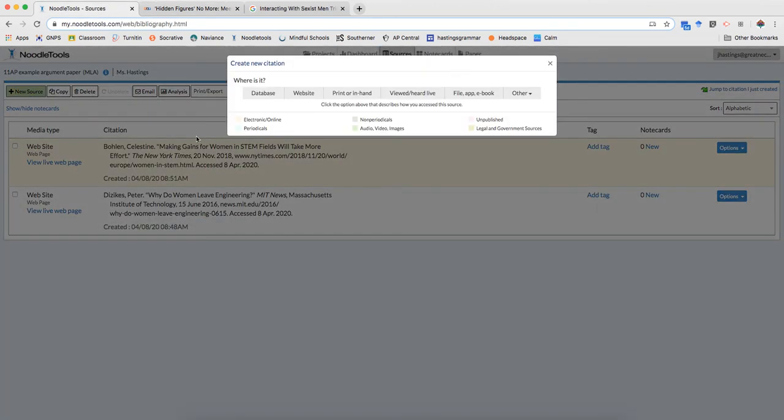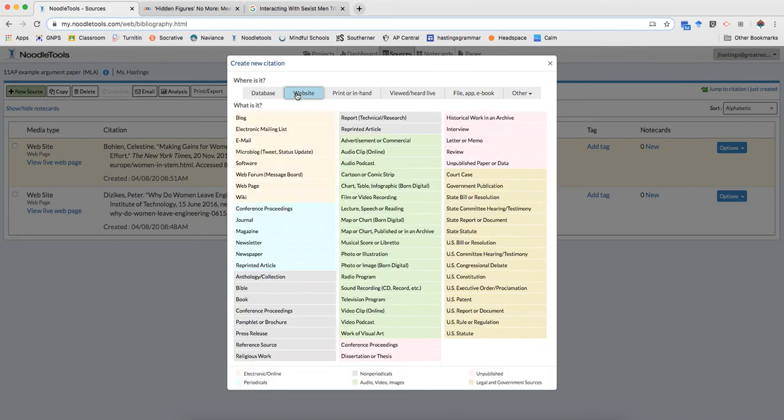Sources, new source. It is a website. Let's see. I'm looking to see if there's a form that's specific for audio transcript. But if there's not, then I'm just going to cite this as a web page.